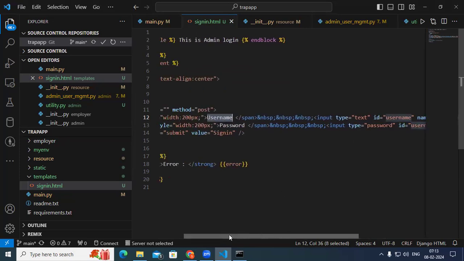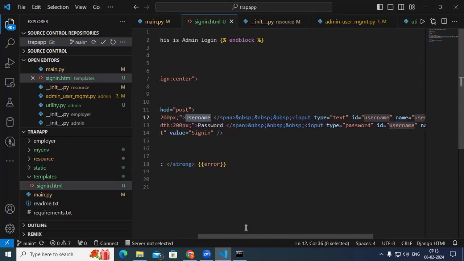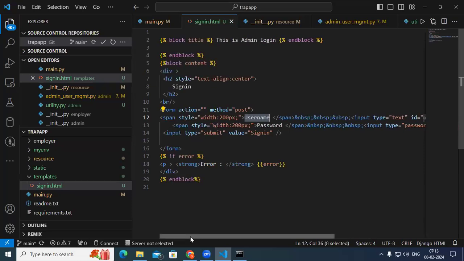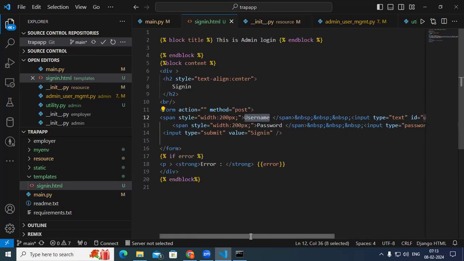Type is, whenever you look at HTML, you have the form elements: text elements, radio buttons, checkboxes. These three basically, and one more thing is password, and another one is button, or you can say submit. So we use them here. For the first one, text box. For the second one, it is password. And the third one is a submit button. You can have a simple button or you can have a submit button. So this button is going to be a submit button, and in its value, you have sign in.